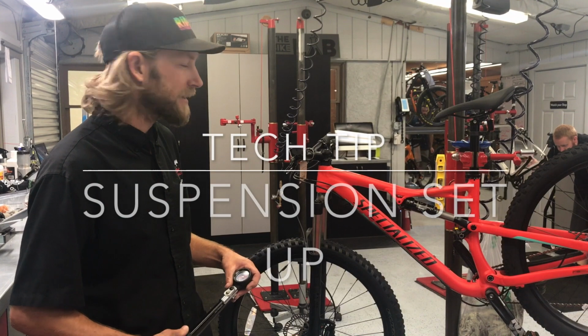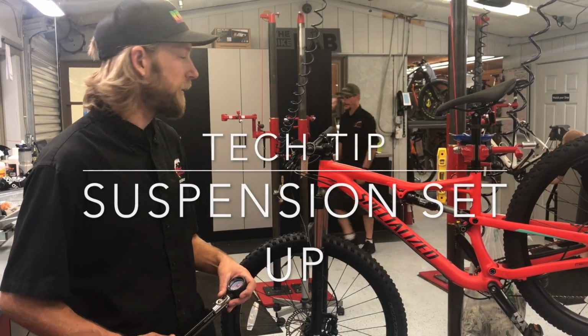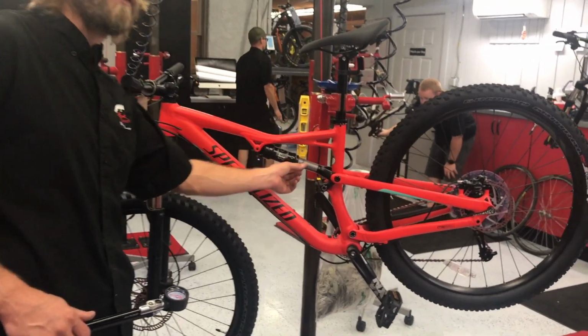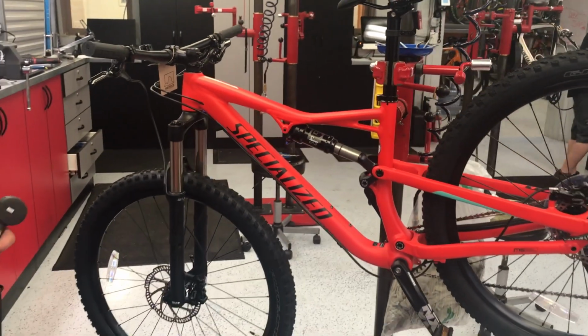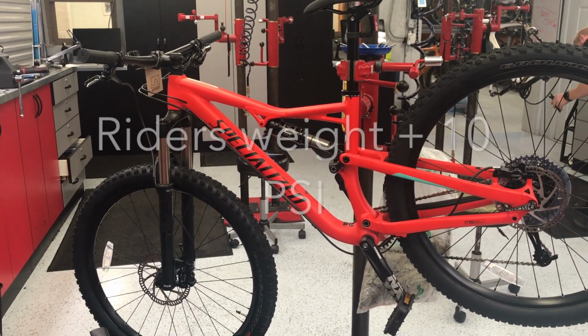We're going to talk today about suspension and setting up your suspension for the proper weight of the rider. If this is off or your sag points aren't correct, your bike will ride very harshly or be very soft and not have very good control. A good rule of thumb is we like to start with the rider's body weight plus 10 psi.